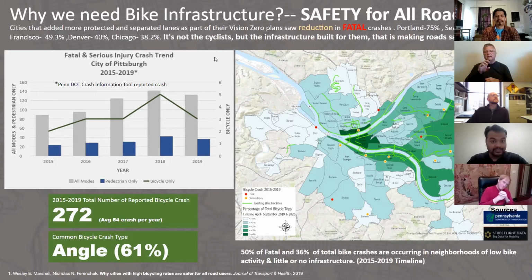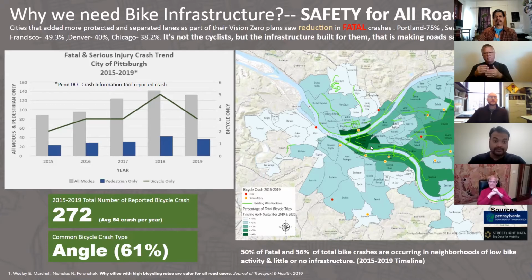And they found that it's not the cyclists, but the infrastructure built for them that is making the roads safer for everyone. Or in other words, we need to reallocate our roads in such a way that all road users can feel safer. The main goal of the Move Forward project is that reallocation of the available space. We are not taking away anyone's space. We are not creating any new corridor. We are not making huge changes in the traffic. It's just reallocation and minimum impact on the traffic. That type of project is part of Move Forward.